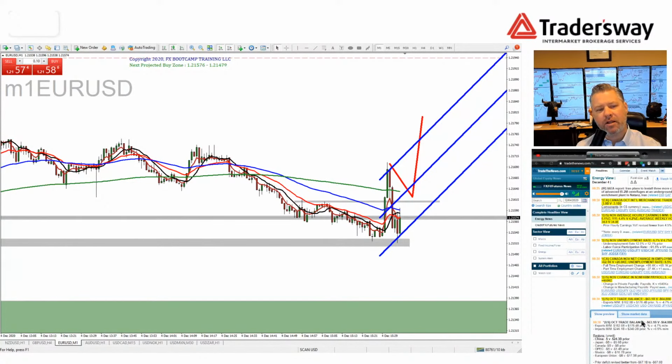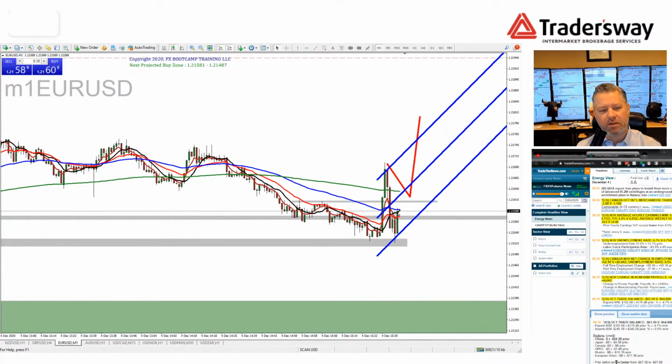Actually, the trade balance data is quite poor. We wanted almost negative 65 billion, and we only got 63 billion. So trade balance was off by about 2 billion. So percentage-wise, it's not bad, but I want the trade balance to widen. So that could be a little bit of what's going on here as well, maybe.